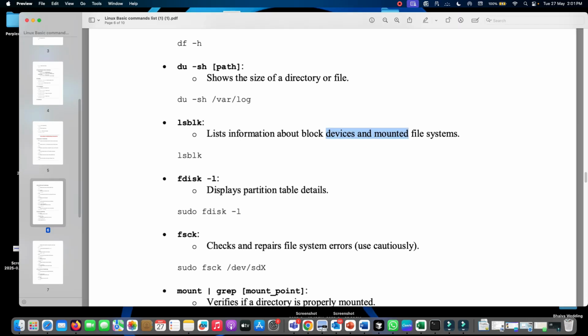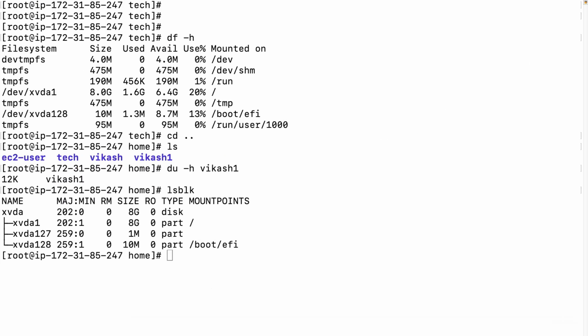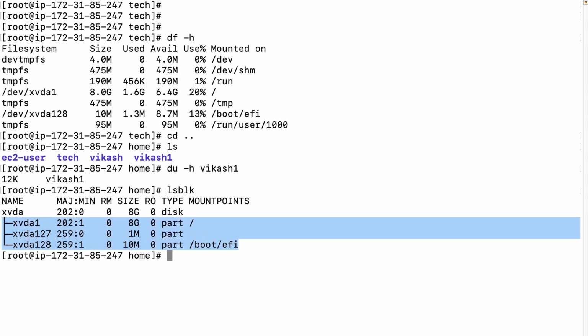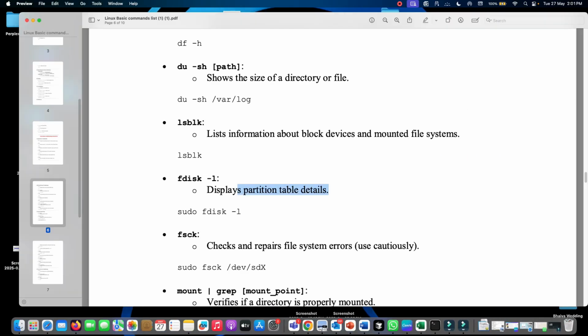Now, if you want to display the partition table details, how the partitions are divided, like these three partitions we have, right? If you want to know more details, then we use fdisk -l.